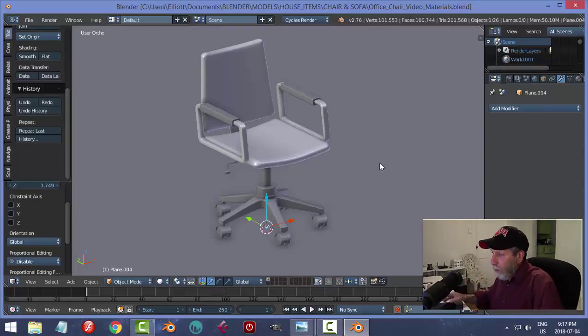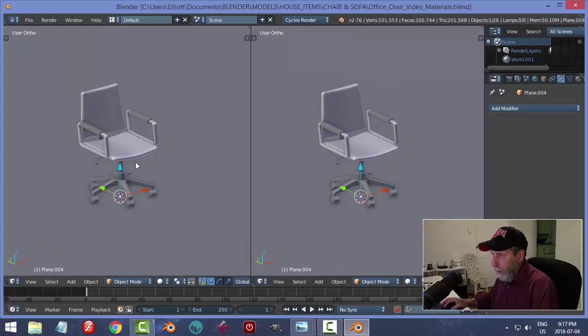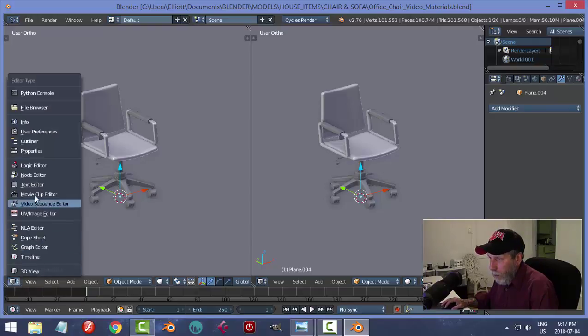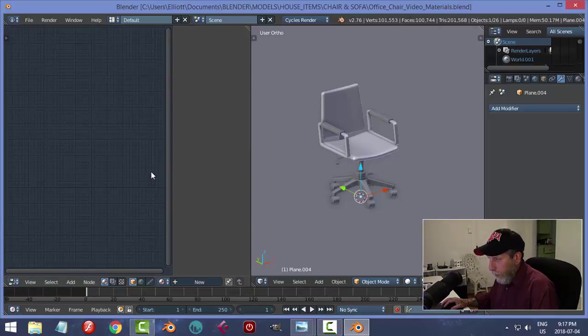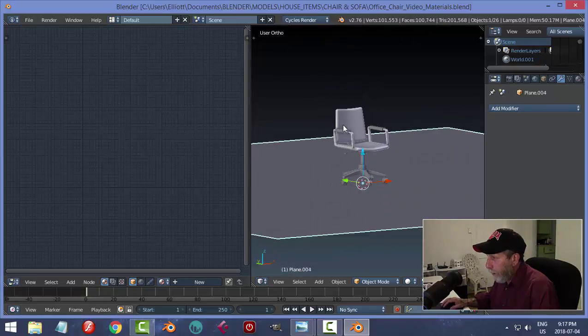I think we're going to do an environment texture to give some lighting in the background and reflections and stuff. So yeah, let's split the screen. With my mouse over in this area, hit T to close that one, and mouse over in that area, T to close that one. And I'm going to switch this to the node editor, N to close this stuff, or you just drag it. And I want an environment texture in the world, sort of like back there.